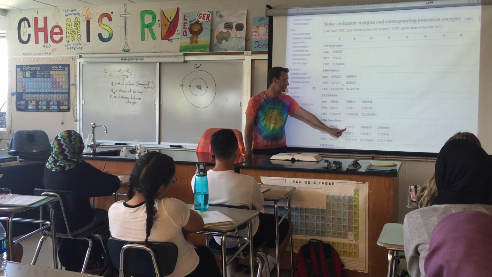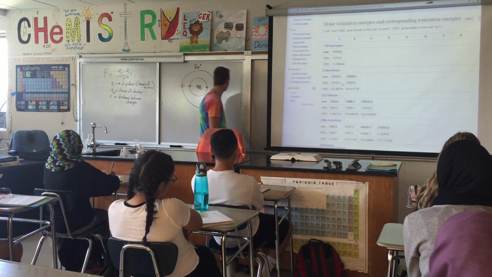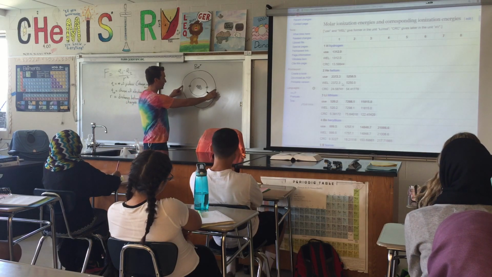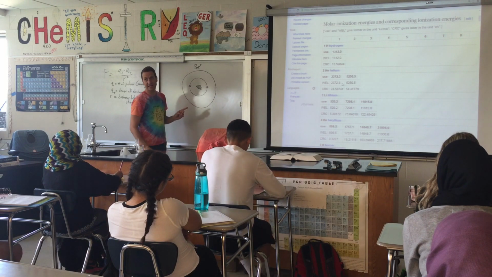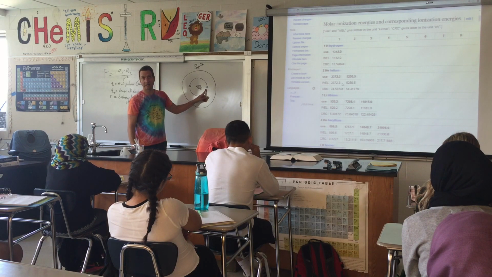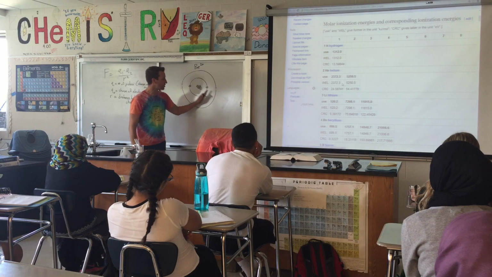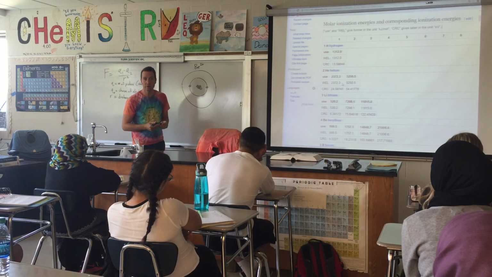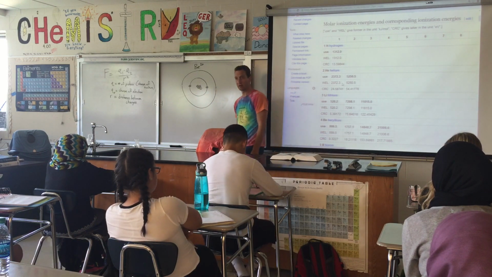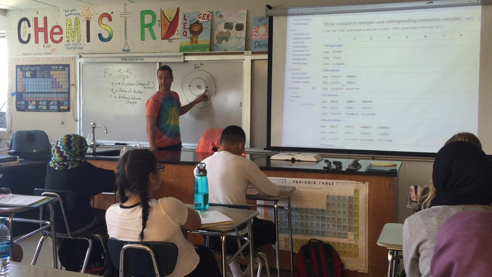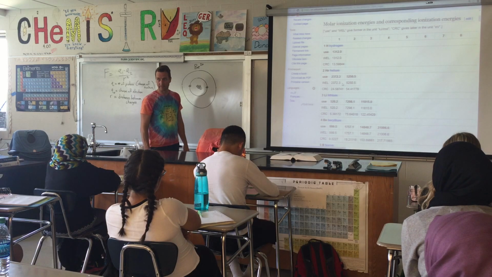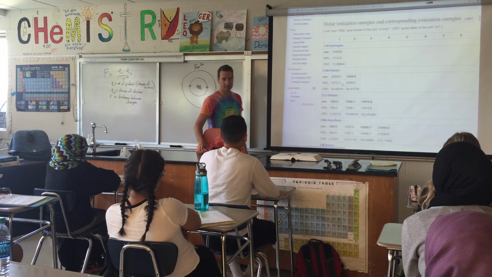Okay, but look what happens when we try to remove the third electron in beryllium. Second ionization energy, we've removed the second electron. Now the third ionization for beryllium, where are we going to remove it from? We've got to remove it from that innermost ring, right? So because we're jumping down to an inner ring, we're going to see a huge jump in the energy it takes. So from 1700 to 14,000, almost 10 times harder to remove that electron in a smaller ring than it was for either of the ones in that outer ring. Okay? Questions on it?